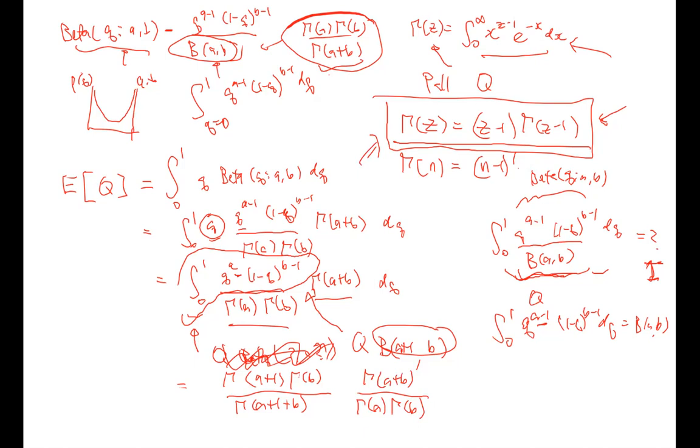So Γ(a+1) is equal to a times Γ(a). So this will be just Γ(b) here. And then the denominator here would be, oh, wait a second. Yeah, Γ(a+1+b) would be (a+b) times Γ(a+b). Then I can rewrite this as (a+b)Γ(a+b) over Γ(a)Γ(b). Now I can cancel everything here, so then I will simply get a over a+b.